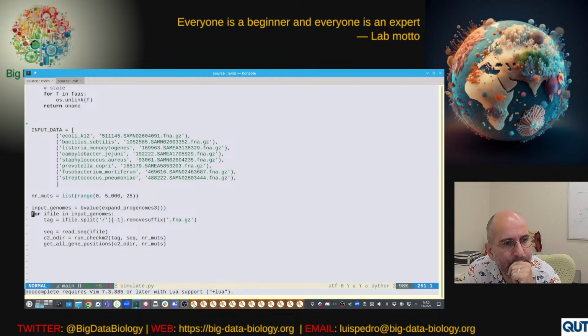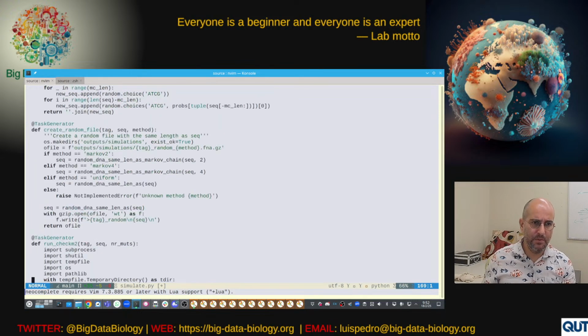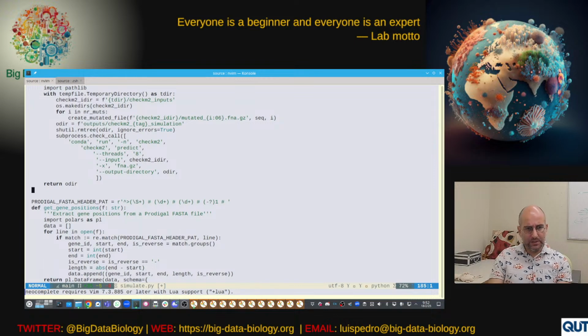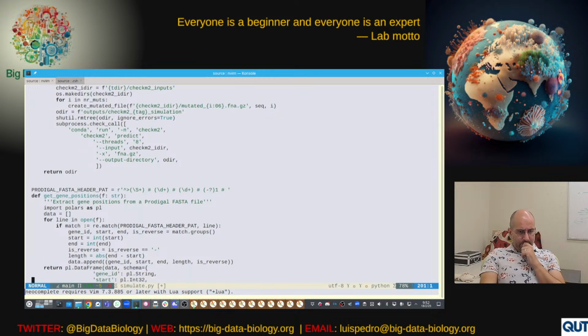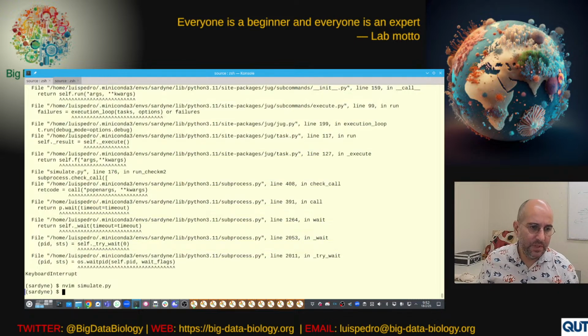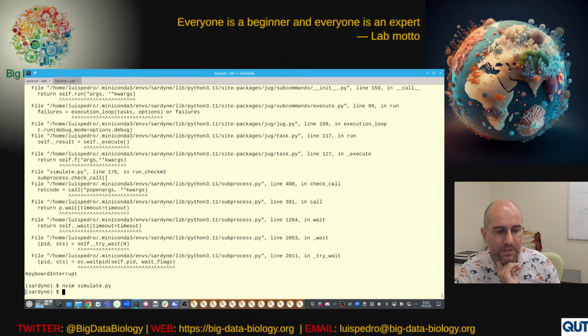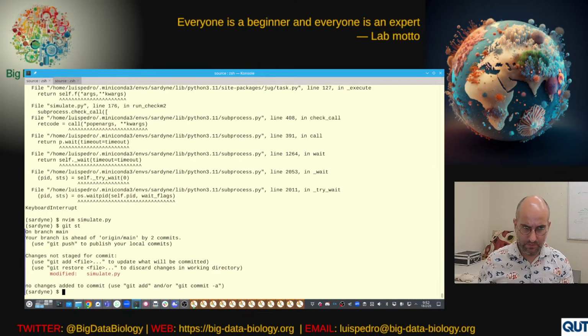And now the only thing I don't like is we removed some code that I now realize probably this get gene sizes. I'm a little bit annoyed because we're running out of time.